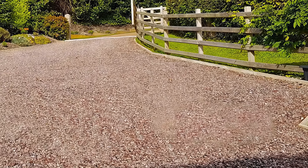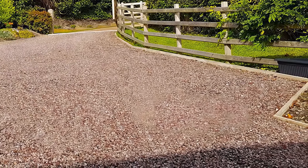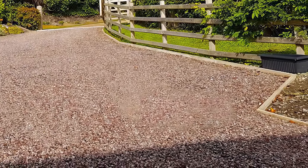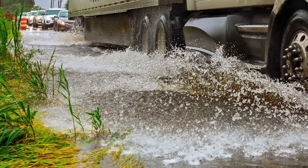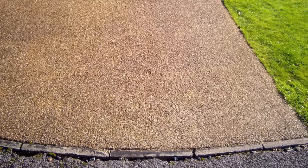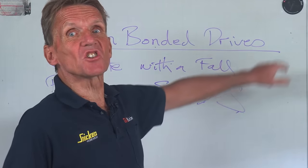Because with a porous surface, what we're trying to achieve is that the water will drain away very, very quickly through the ground into the water courses. That way we reduce flooding, because when we have all these hard surfaces running into the rivers and streams, we start getting a lot of flooding. Porous surfaces comply with SUDS, an acronym for Sustainable Urban Drainage Systems.